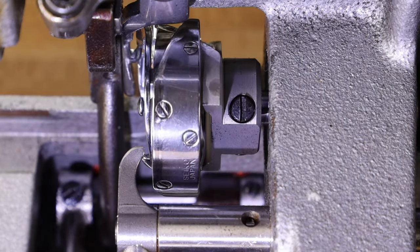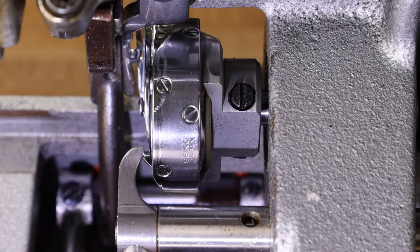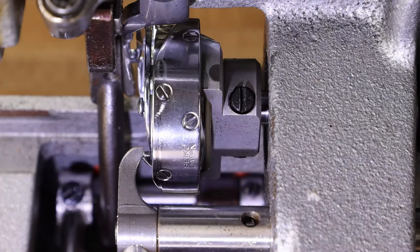To identify which of these screws sits in the V groove, just shine a light in there. I can see now this is the screw that sits in a V ditch, and you'll want to just gently loosen that screw to make your adjustments. And when you retighten this, make sure to tighten that screw first to maintain your hook timing.